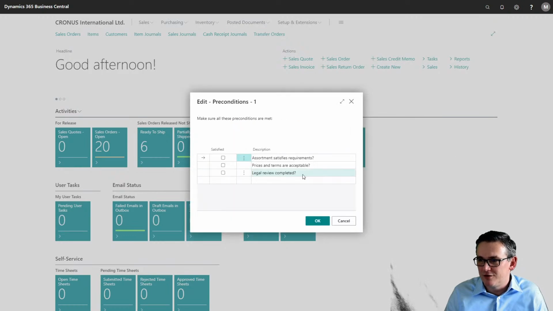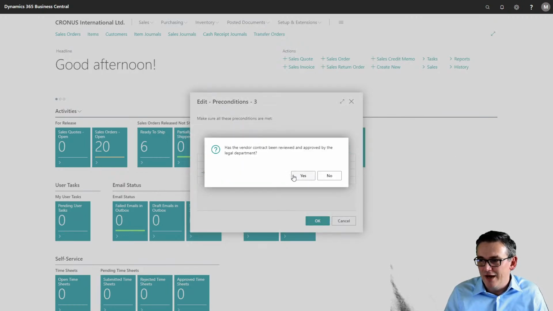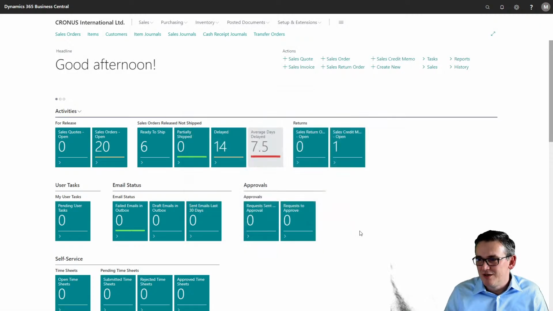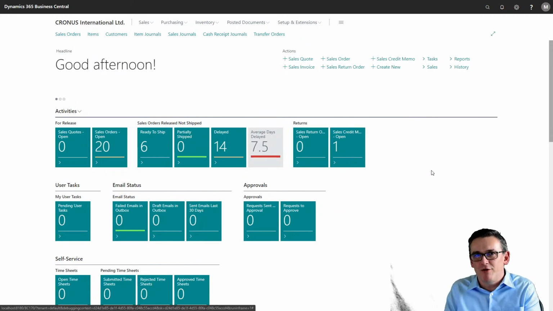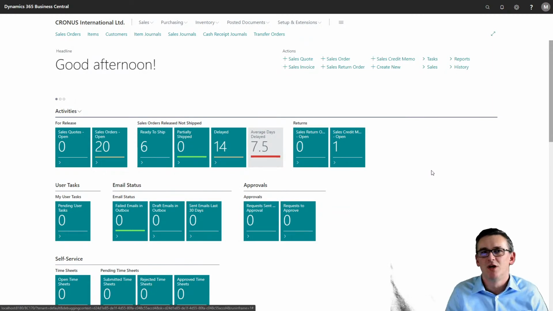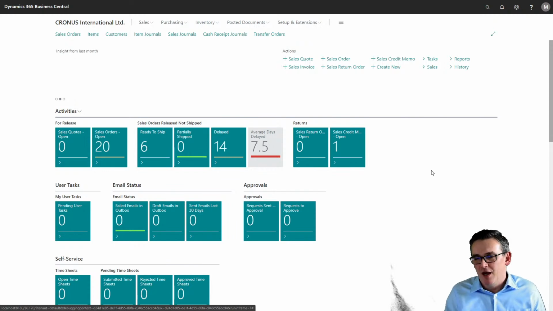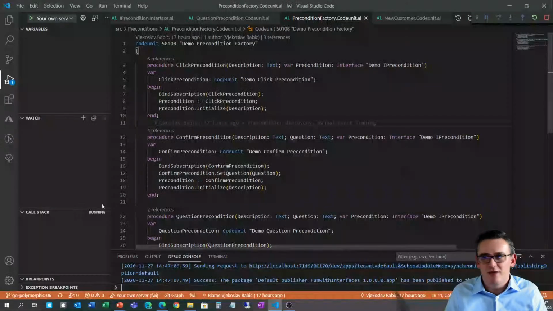So when I click vendor, and I click prices are acceptable, legal review, I confirm. You see, it's now a concrete one because it's my explicitly bound instance of a code unit which carries that state with it. It's not something bound to an enum statically that responds here, so I can fully control all of the state.